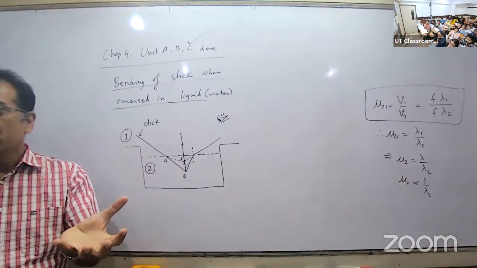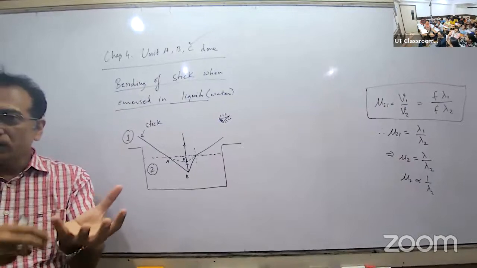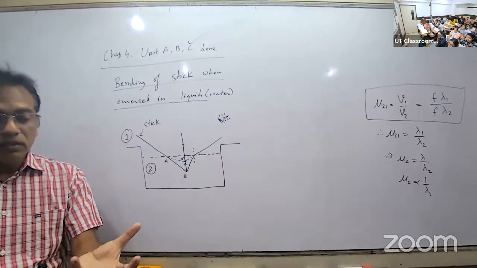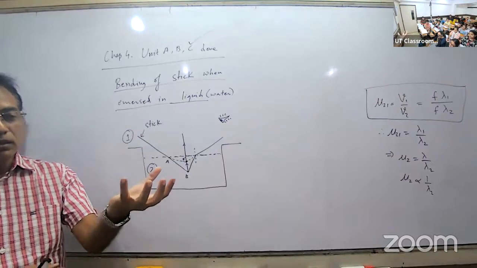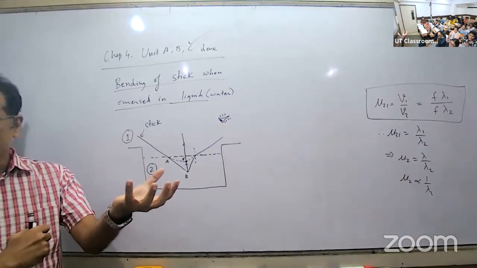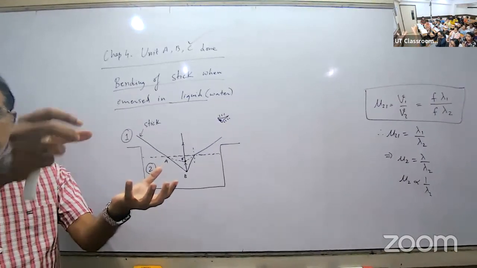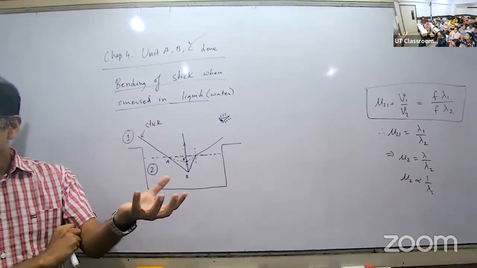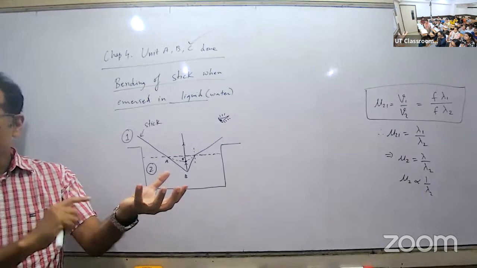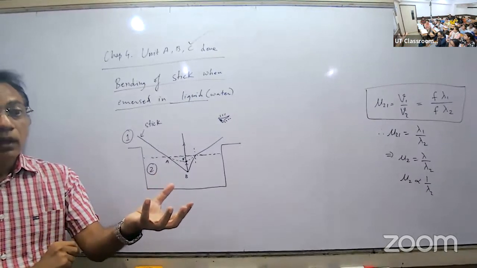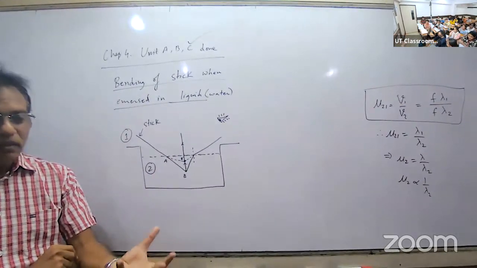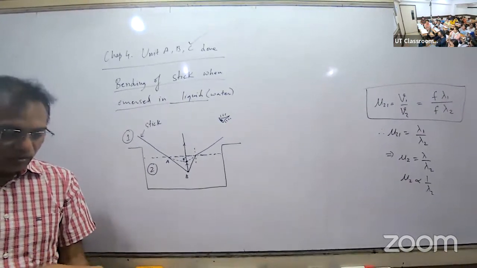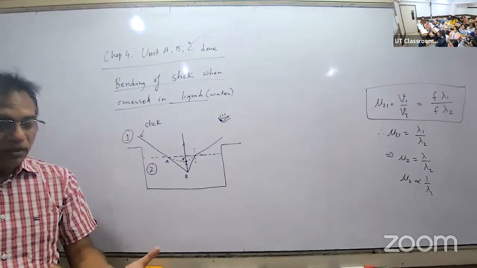Everybody, you have a coin in the bowl, okay? You are able to see it. Now raise the height, raise it till you stop seeing the coin. Hold it there. Now start pouring water. You will see you are able to see the coin. Do this experiment if you have not done it. Let's take a cup, you put a coin in it. Right now you are seeing the coin. Try to raise it to the side.